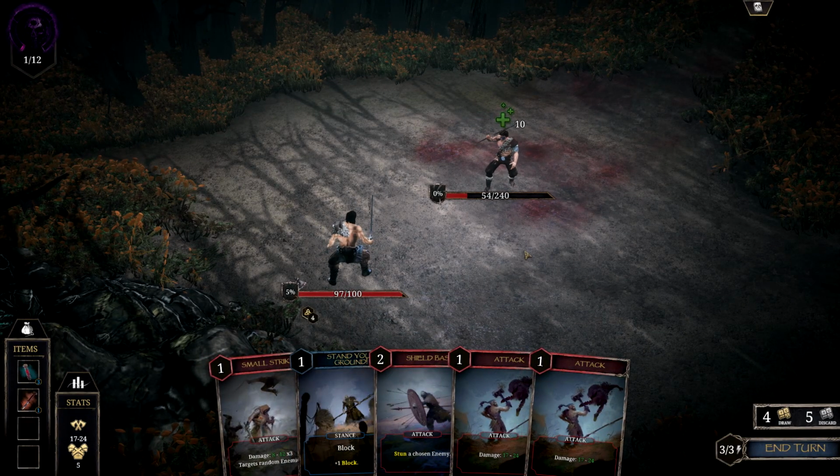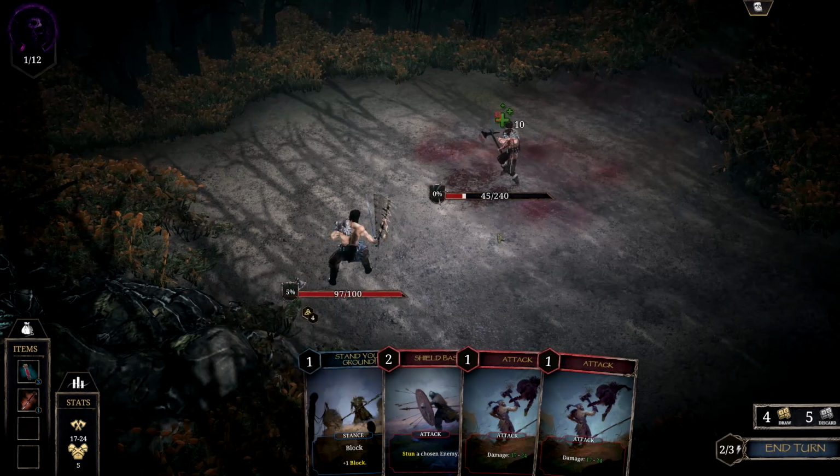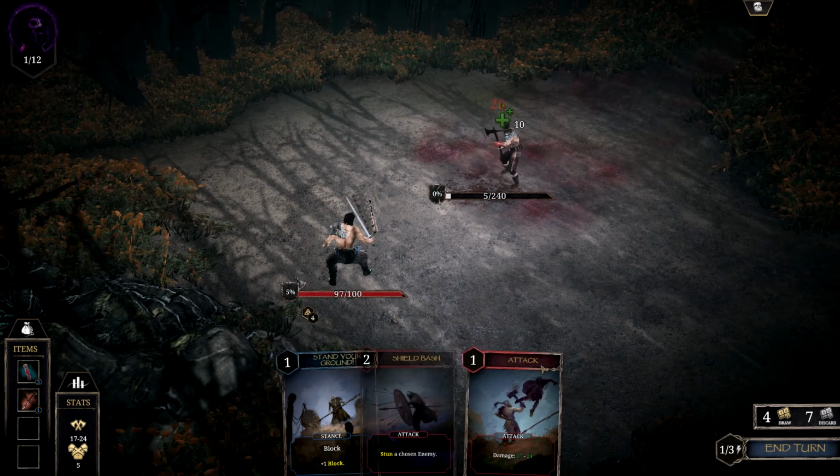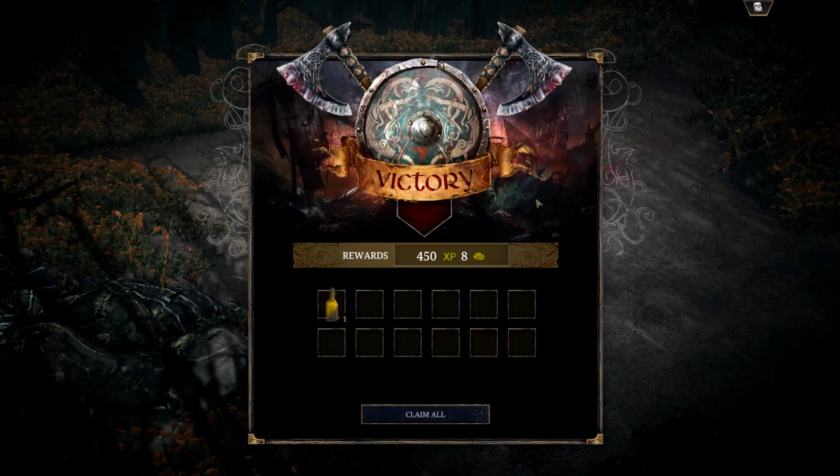He healed for 10. That's not really that scary, dude. Because, you know, you're slowly getting down there. And he's gonna die. Good stuff. Level up as well. We got Acid Flask. Reduce enemies' armor 75. We got 450 XP. And we got 8 wealth.